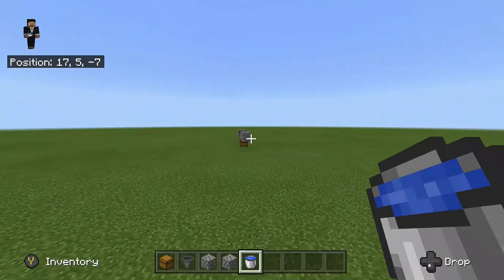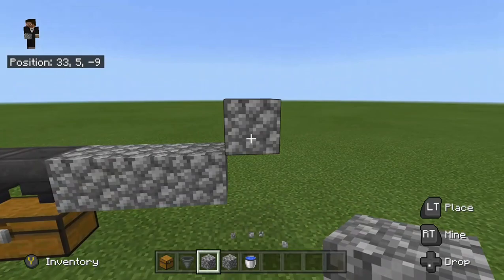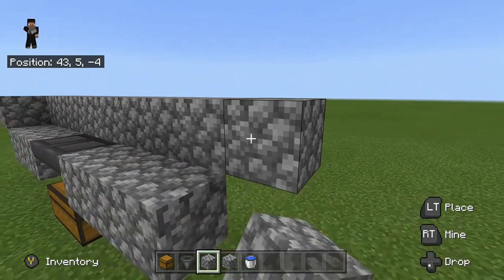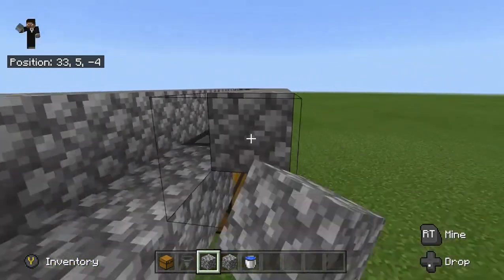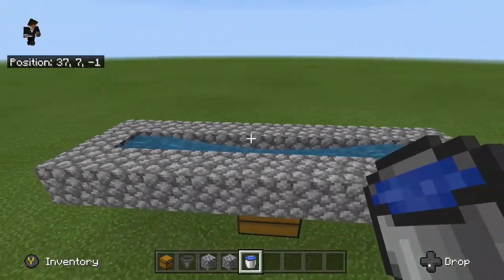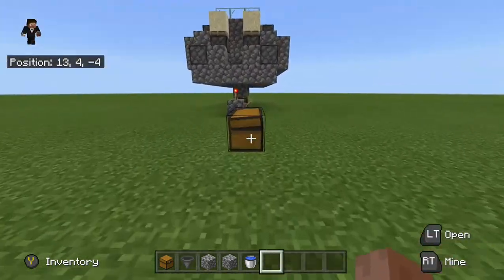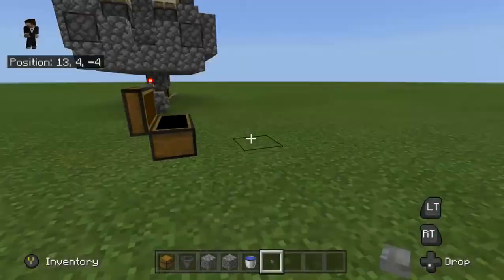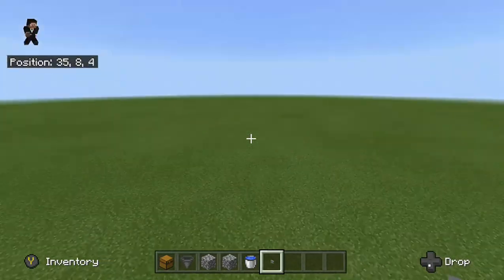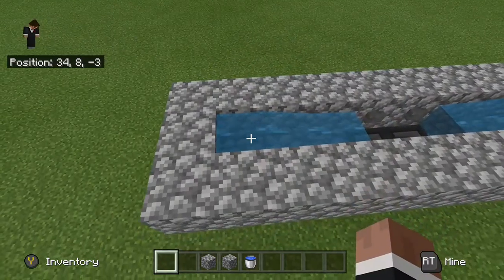I'll just use one for now because I only need one. Then you come out a block like this, and put a full case around it to close it off, because we're going to be putting water in here. Then we put water in, and that creates a flowing water there, not a source. Then we get our buttons and place them in the center like so. We can just get rid of them, we don't need them then. Okay, there's that part done.